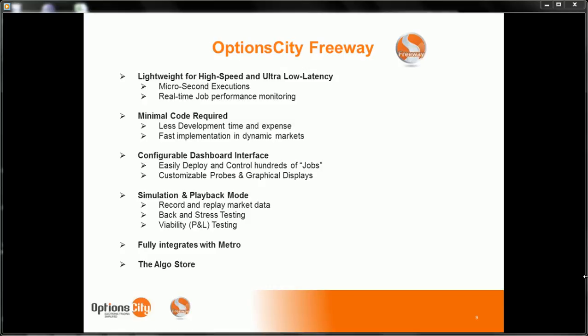As far as integration, we talked about our Metro product. There is a handful of GUI screens that are all incorporated, whether it's for order management or trade logic. They're also redundant in Freeway, but you can see the same screens in your existing Metro if you're using Metro to trade options or futures, as well as the entire risk. What you do in one platform can be incorporated in the other into a Freeway algo, overall position hedging, this sort of thing. So you're not rewriting code over and over, you're just porting it over from the different resources. Correct. And we'll talk about the infrastructure in just a second and how that overlays.